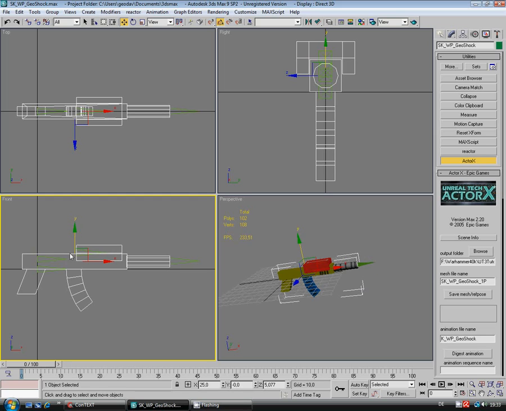Okay, for the third person mesh, we don't really need any of these bones. All you need is the base bone and the fire bone. To be honest, you probably could just get away with the base bone, but we'll leave that as it is because it won't harm it. I'll just change that 1 to a 3 and, thank you, that will do. Okay, we're done. That's saving the mesh out.